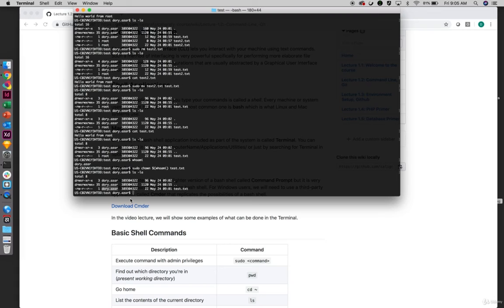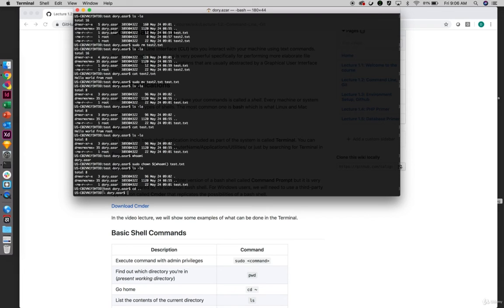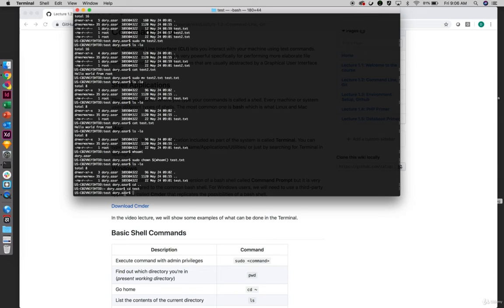Great. So now we have a directory, we have folders in it, we know how to change the ownerships. Let me show you now how you want to delete the test. Oh, actually, how do you want to go back one level up? So if from here I want to go one level up to home, I would do cd .. and now I'm back to home. Now if I do cd test, it takes me back to test. If I go back one more, it takes me back one more.